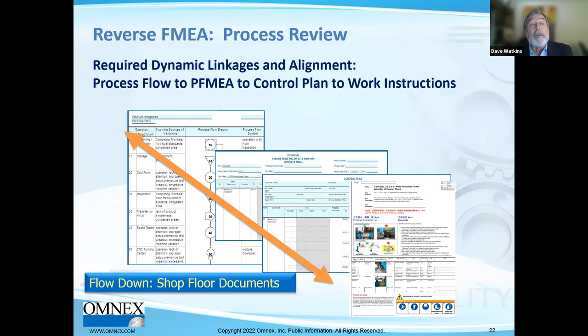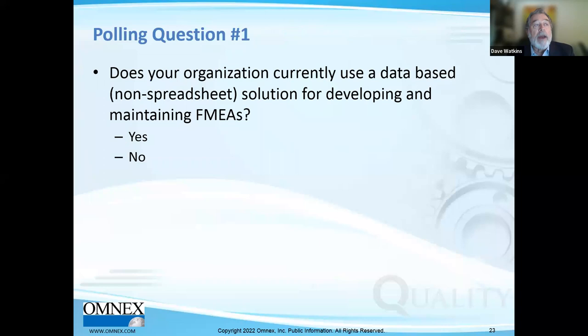So the point that I'm making is it's not just during design and development that we use this discipline supported and enabled by the software, it's over the life of the product. And often we're starting from an existing process. I've been into aerospace suppliers where they've been making certain components for years, but they do not have a process flow, FMEA or control plan. So we end up starting from scratch and do this thing called process review, and it results in generating an effective control plan and improvement actions for the process. So that's a very quick discussion of software in this context.